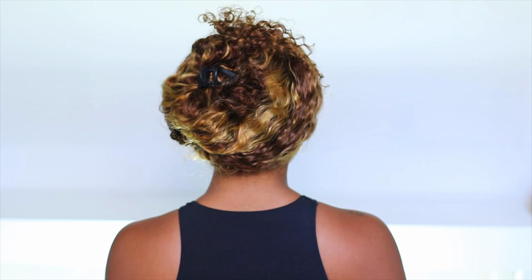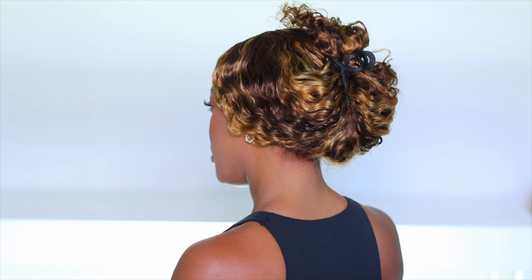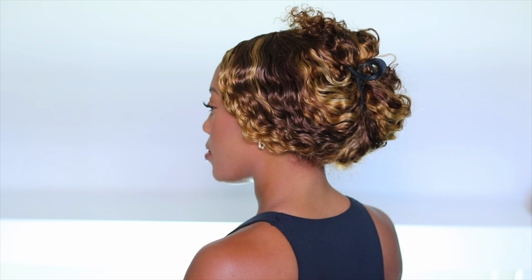And I know a lot of girls really like to wear their hair up in buns. So I do think getting a curly unit that's pretty versatile, of course you can part it pretty much anywhere, may be a good idea for you. So whether you want to do a high bun, low bun, two buns, so on and so forth, feel free to play with it. I'm a less is more girl, so I really like to just have my hair in its natural state. Definitely more of a sleek, laid down look. And this is just a true testament that I did not tack this baby down.